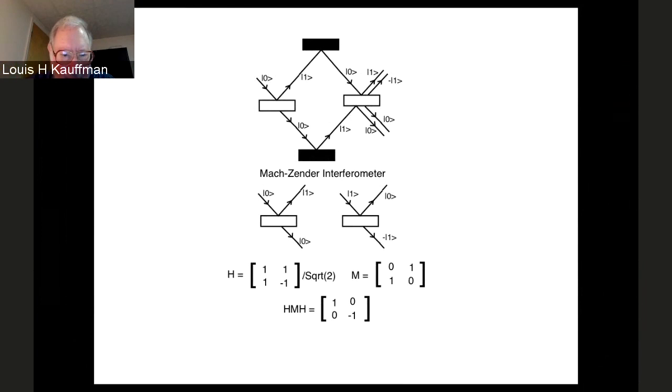That means that the matrix that describes this is the matrix H that you see below. You see that if you put in 0, that's the first column, you get out equally 1 and 0. But if you put in 1, you get out equally 0, the top one, and minus 1, the bottom one. And if I had had only a 1, this wouldn't be an invertible matrix. But with the minus 1, you see that it's not only invertible, it's unitary. And so this half-silvered mirror, as I have described it, is an example of a unitary quantum transformation.